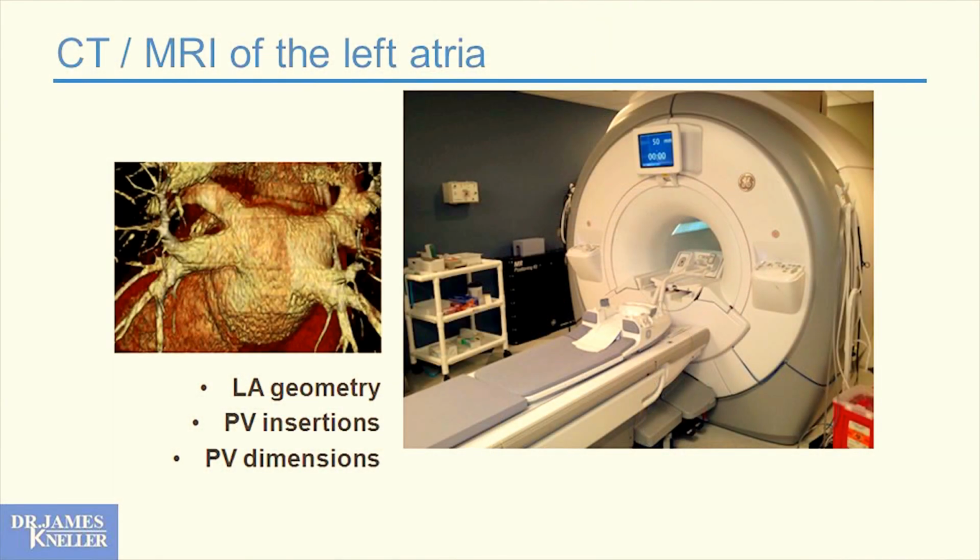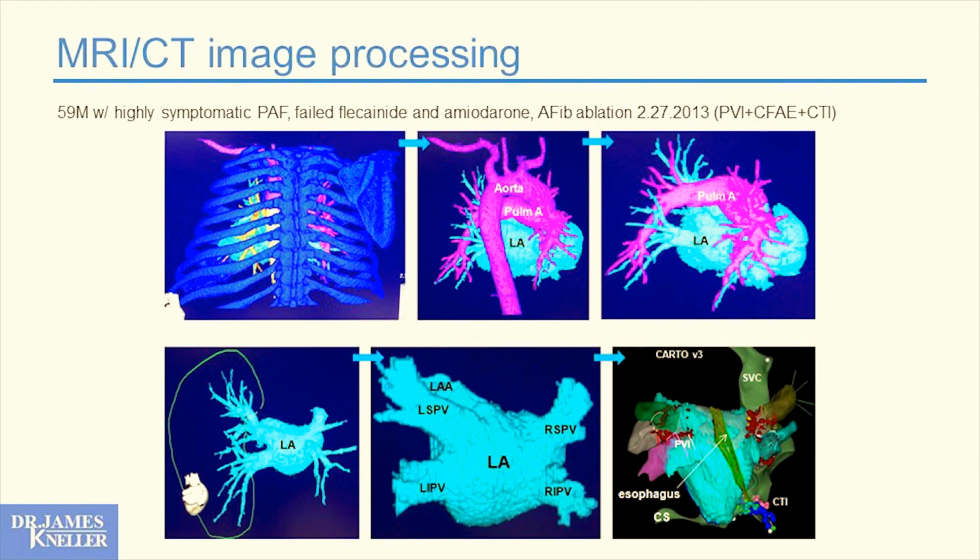So your patient goes in the scanner. That's an MRI of a left atrium. There's the 4 pulmonary veins inserting into that chamber. So we're going to ablate around those pulmonary veins, and the anatomic variances between individuals are vast. So there's a lot of room for heterogeneity, extra vessels. There's one large common one on one side. Who knows the size and shape of the chamber? We like to have that image to guide us. And then literally on the day of the procedure, we will decompose that image to get the picture in the bottom middle, which is your left atrium with the pulmonary vein insertions. And this is really our working substrate for the procedure.